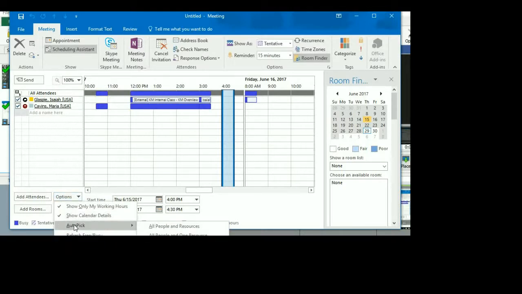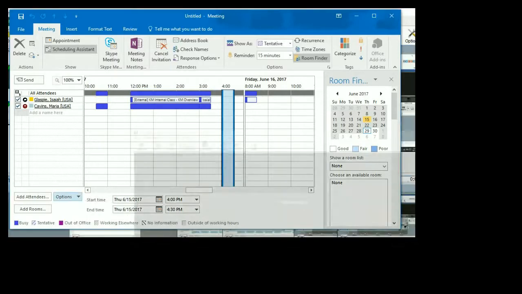Okay, auto pick. This is another cool option. What auto pick does is it allows you to let Outlook look throughout the calendars to choose whatever best time fits your meeting. So by clicking this, one of these options, earlier time, required people, and one resource, all this is doing is looking throughout the calendar to see when everyone is available and free.